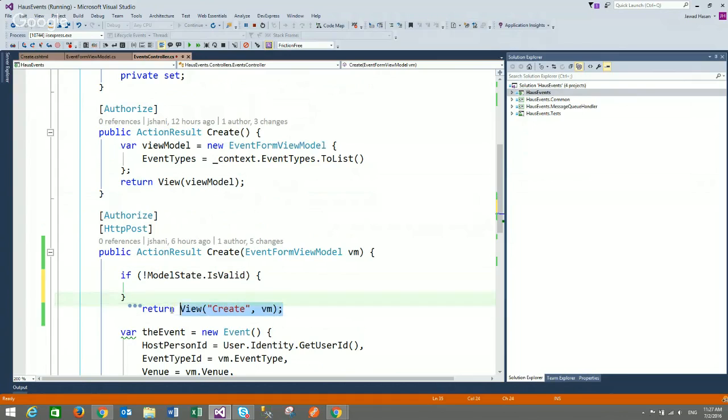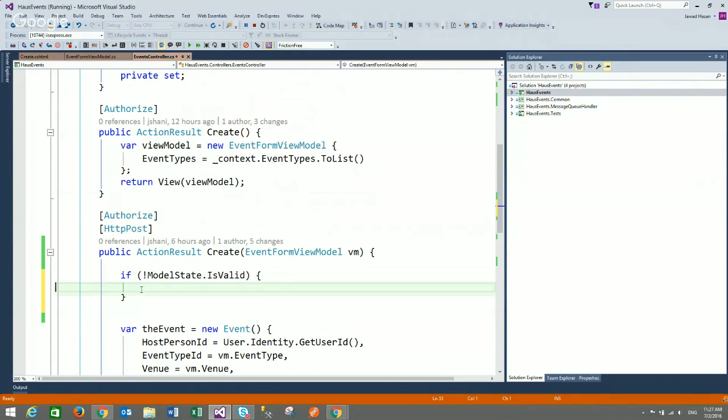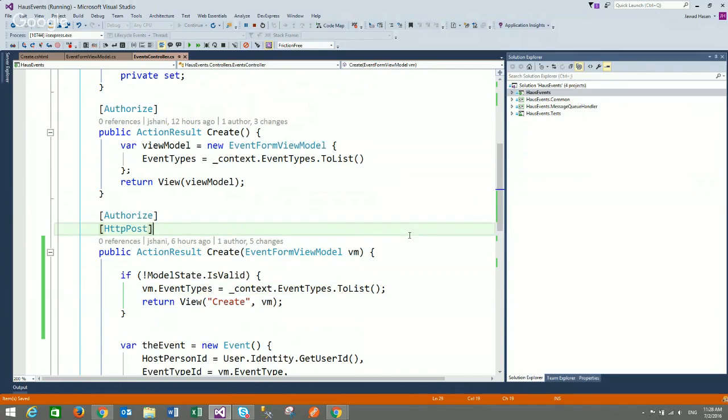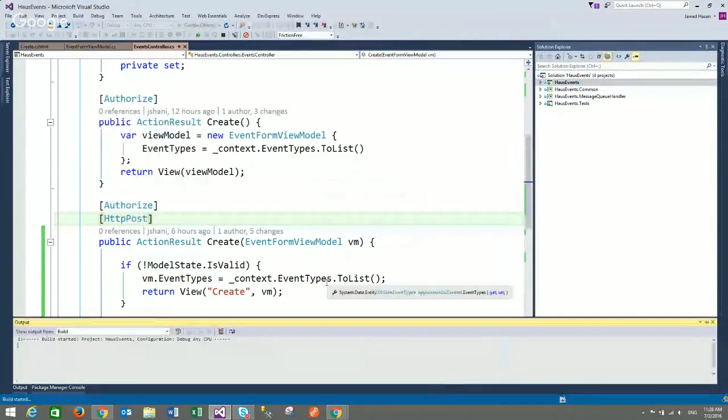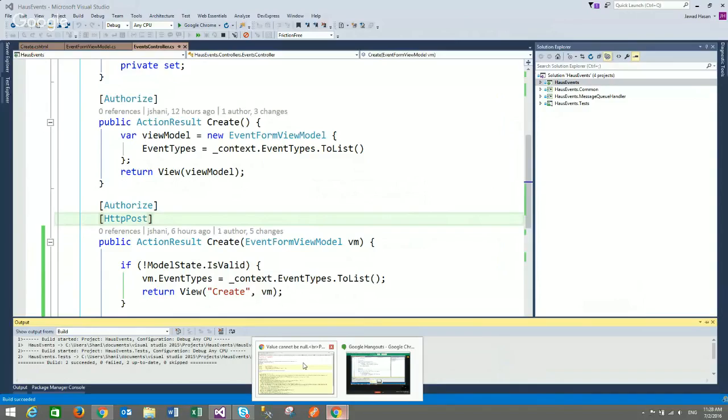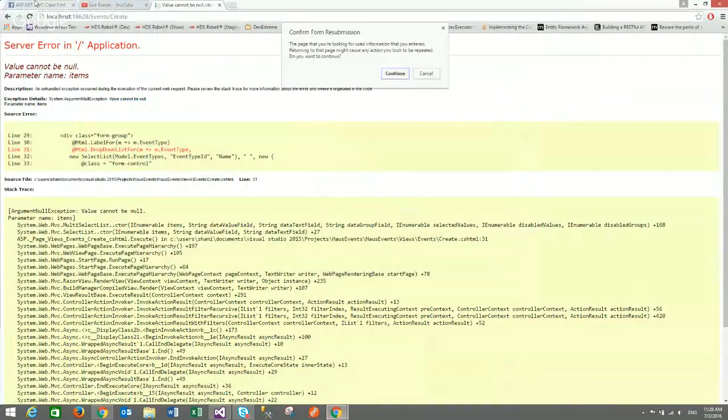Let me make it an if block and populate this one, VM dot event types is equal to, and this is the same thing which we need to do here as well. And with these changes in place, I build the project.